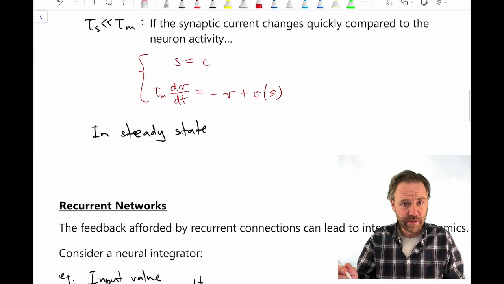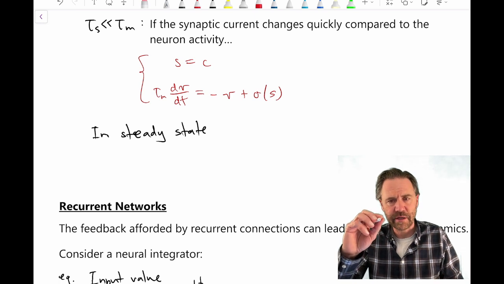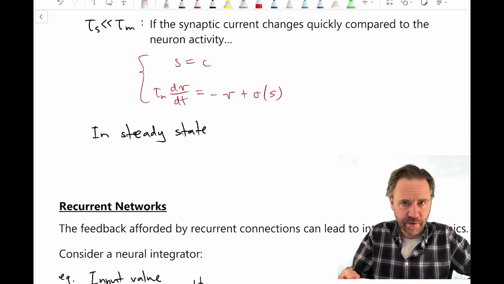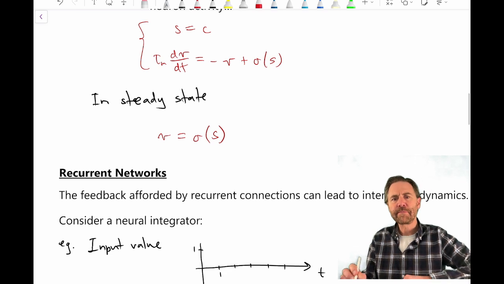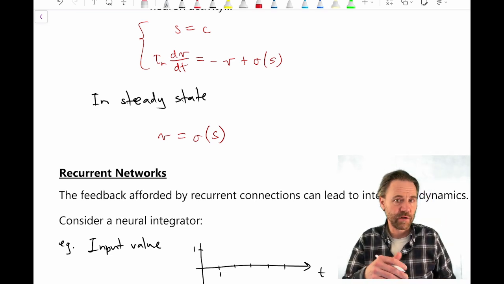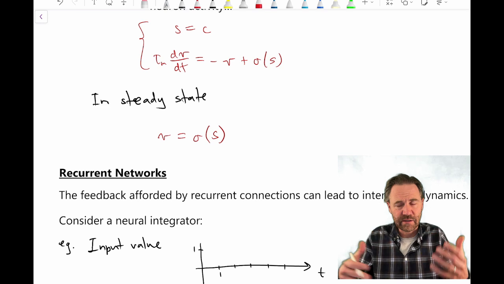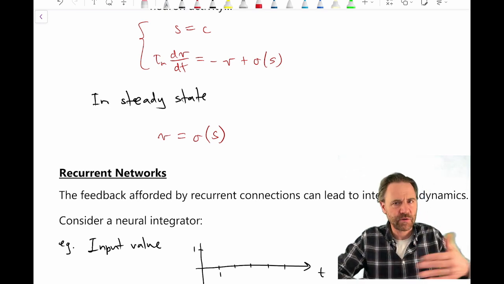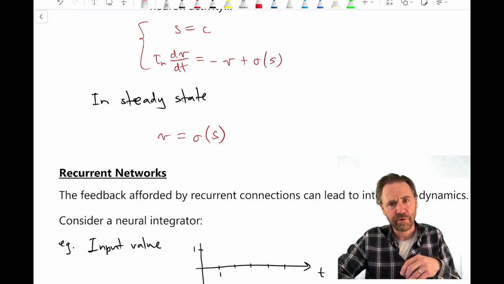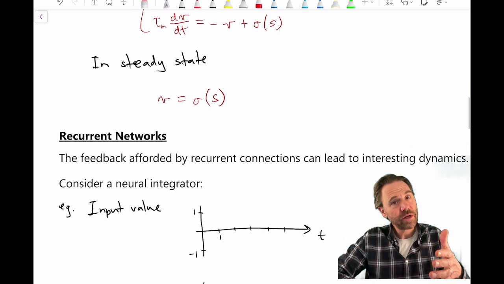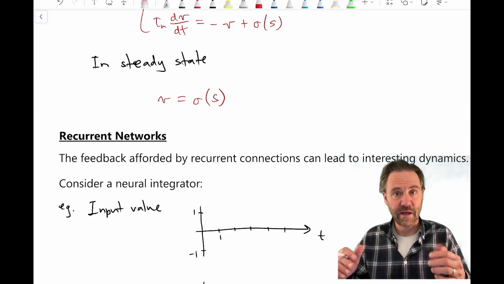In steady state, if the input C is constant, then S will eventually go to equilibrium, and once S is at equilibrium, V will go to equilibrium. Then you can represent the whole system as V equals sigma of S. That's the way we've been treating artificial neural networks all along. It's really a dynamic process, but if you let it play out, these things reach equilibrium, and you can think of the neuron activity, V, as a nonlinear function of the input current, S. But we're not going to make it that simple, because we like dynamics. Dynamics are cool.